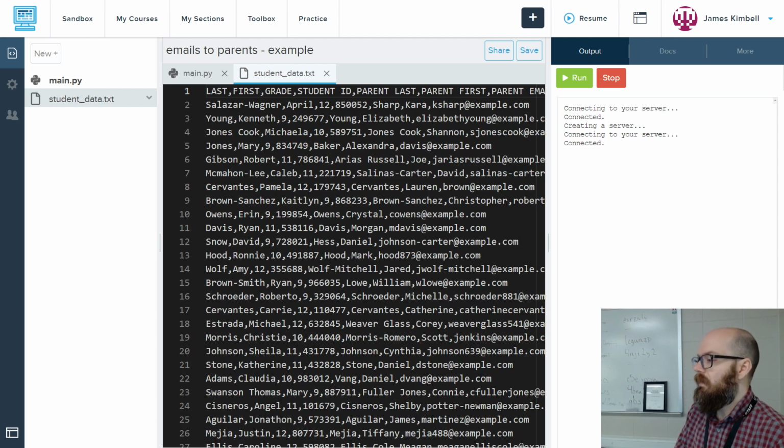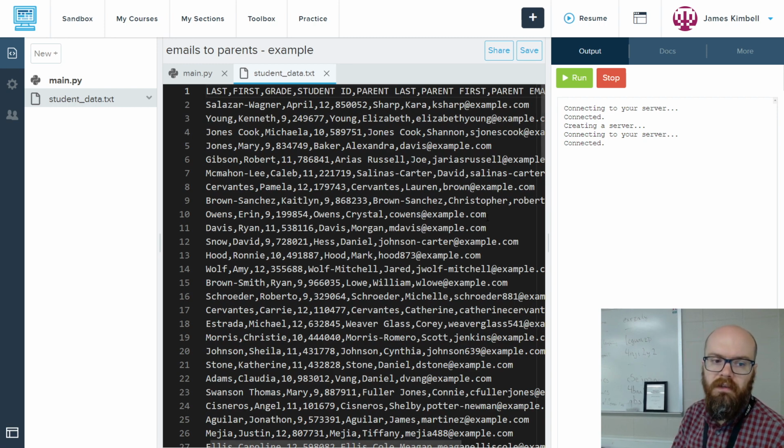But I made them realistic so that the parent and student usually have the same last name, or it could be half and half, like John Brown might have a parent whose last name is Brown hyphen something else. And then the parent email is usually based on their name, but it could have random words or numbers.